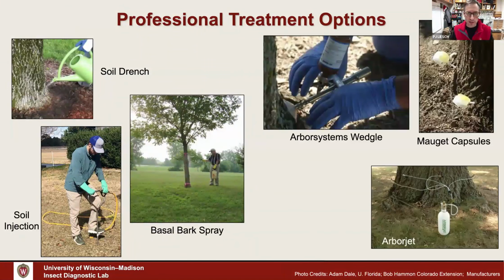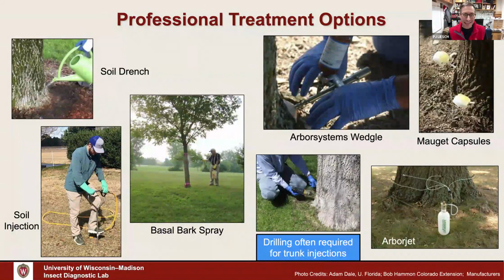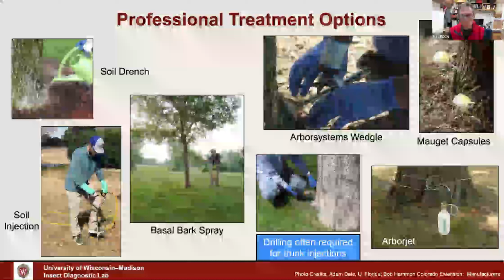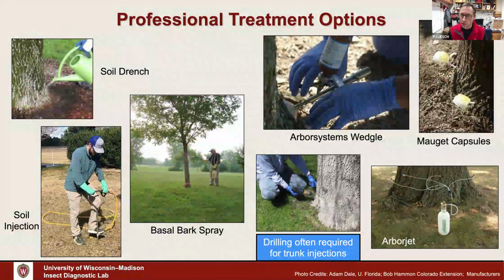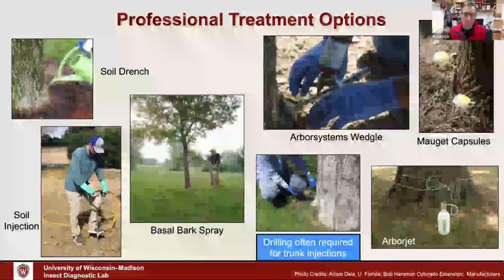Then there are these trunk injections, and this requires actually drilling or poking holes through the bark. So that does have some trade-offs. You're causing a little bit of wounding. Is there a possibility for a disease pathogen to get in? Slight possibility. Often with these treatments, you drill a hole, immediately push in a plastic plug, and then you insert the insecticide through that. There's a couple of different vendors out there with different styles of equipment. But these trunk injections actually drill or make a hole in the trunk through the bark and inject the chemicals right into those vascular tissues. So you don't have to wait for uptake from the roots.